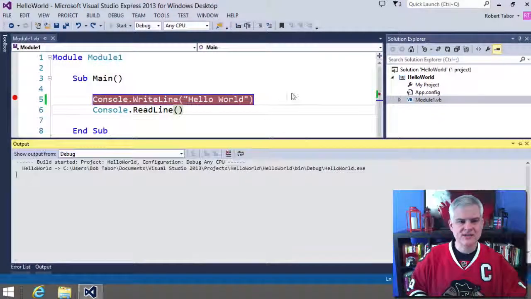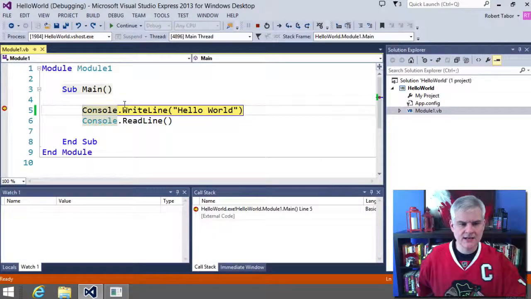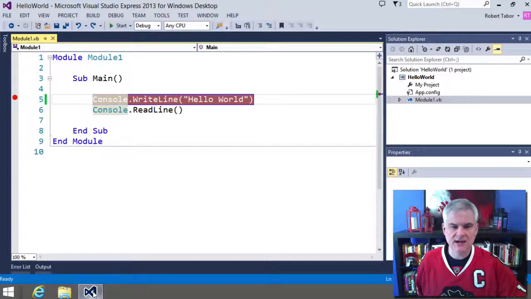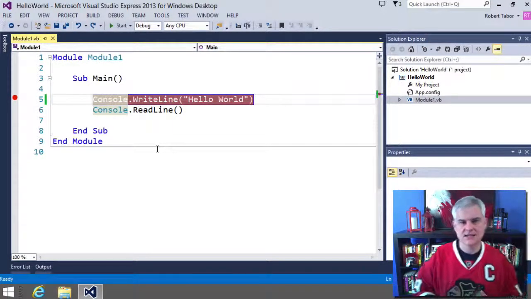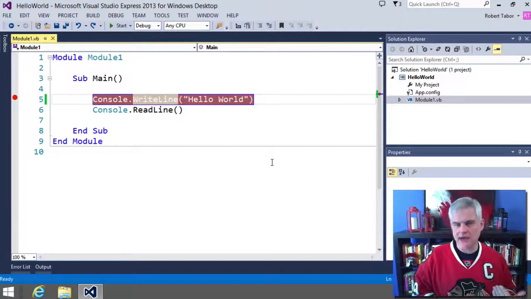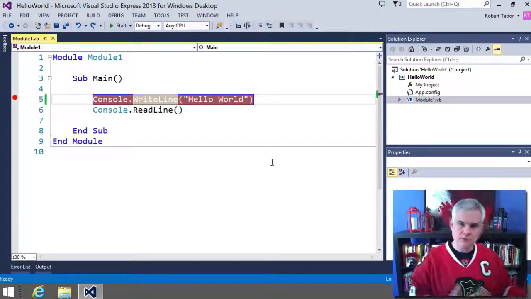Now, again, I think I showed this a little bit earlier. While we're in debug mode or debug time, I can also click the stop debugging button to actually stop the execution, and we're back into design time. All right. So now that we're done with this breakpoint, we've illustrated everything we need to talk about for now. There's a couple of different ways to remove the breakpoint.